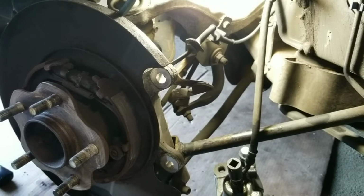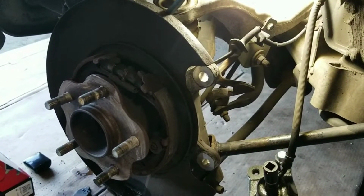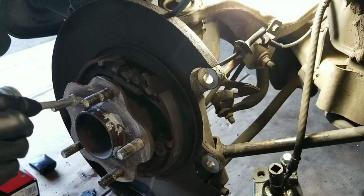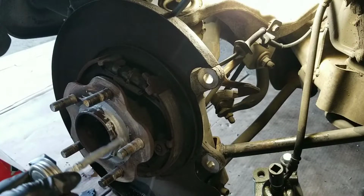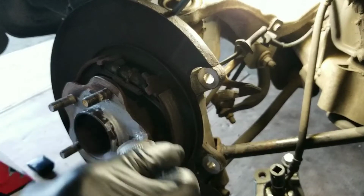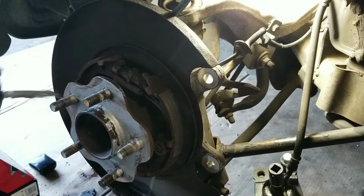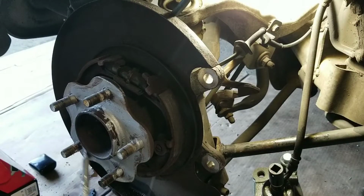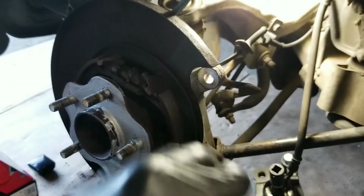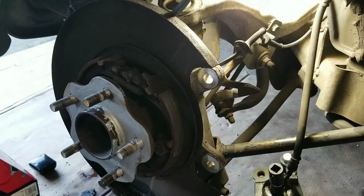Just gonna put just a little anti-seize, not much, just to help get it off a little easier next time I gotta change it. Now if you're in warmer or hotter climate, you don't have to worry about it, but once you're anywhere within the Rust Belt, East Coast, you want to do something like this. Otherwise, you're gonna have a hard time taking it back off.